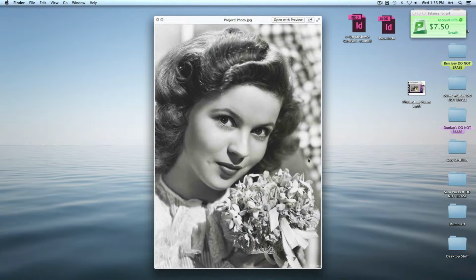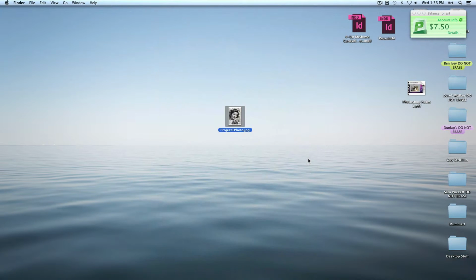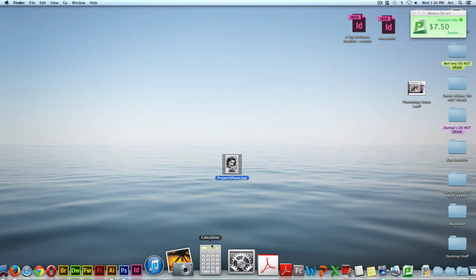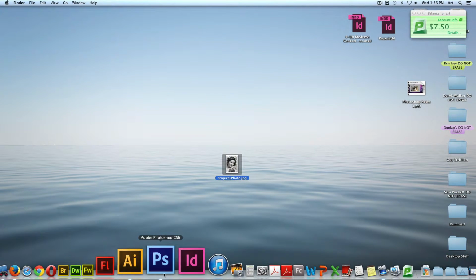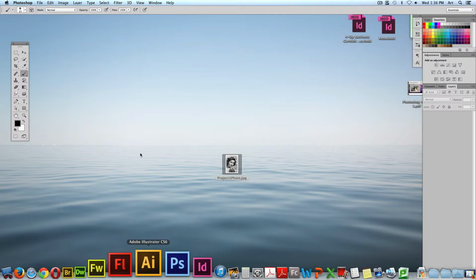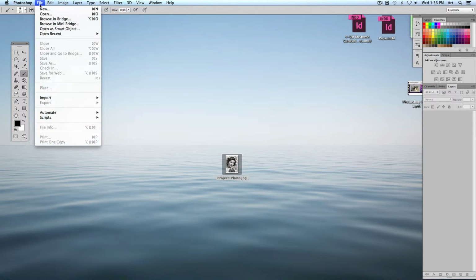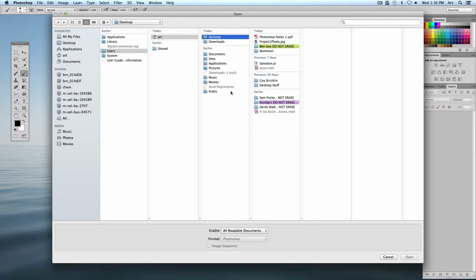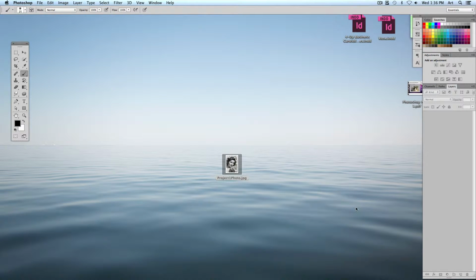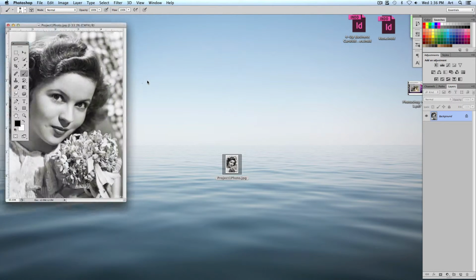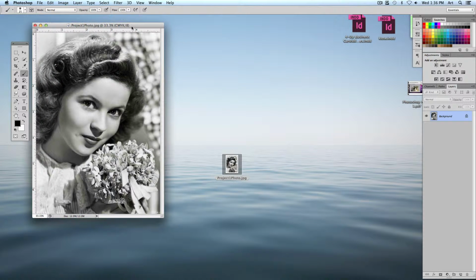So what we're going to do is we're going to colorize her photograph, and in doing so, I'll teach you some of how Photoshop works. There's a couple of ways you can open an image. I'm going to do it 2 different ways. First of all, if you're in Photoshop, you can always go to File, down to Open, and then find wherever your photograph is saved. In my case, it's on the desktop, and there it is right there. When I hit Open, it'll open up this way. Come on, give it a second. There it is. I'm going to close it out.